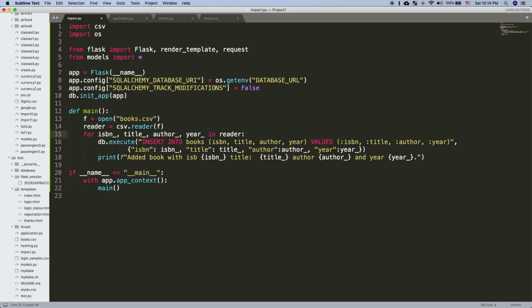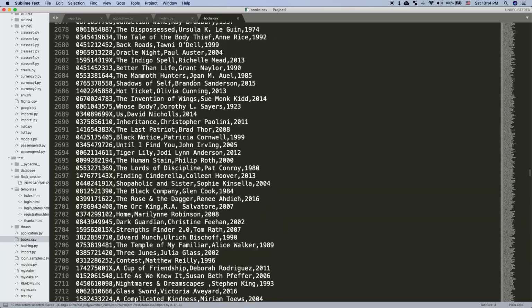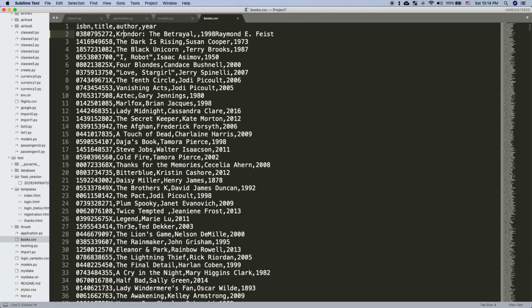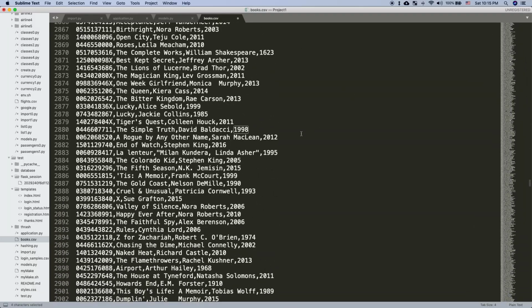So let me explain this one more time. I haven't explained this yet. So let's go through it. The goal of this problem is that the question asks us to import all of this data which has ISBN, title, author name. What's wrong with this one? Something wrong. Yeah, there we go. So it has ISBN, this is the title, this is the author and this is the year. So they want us to import this into a database.